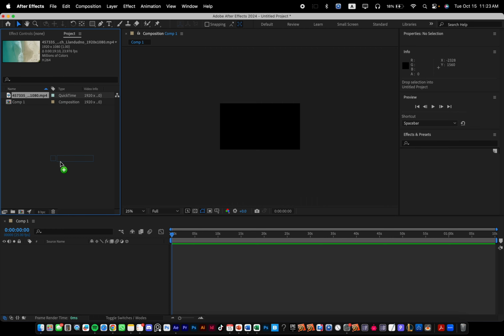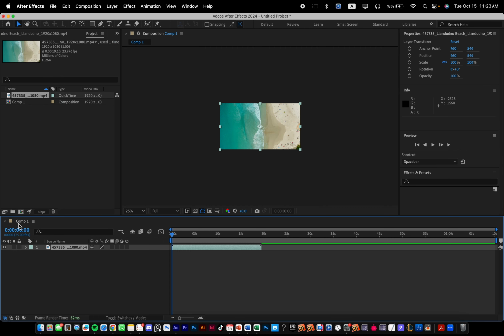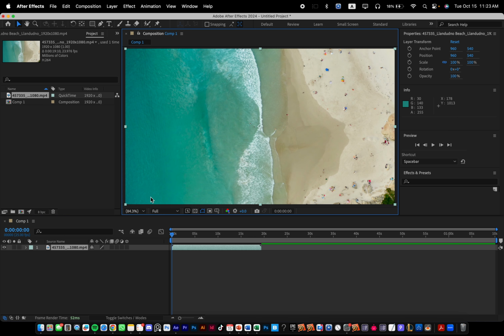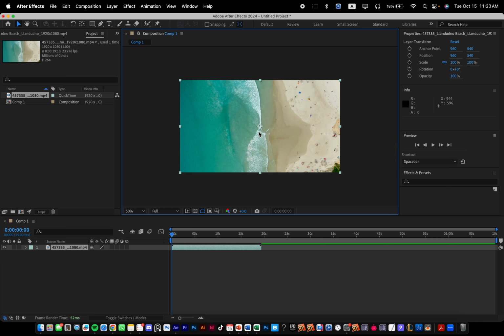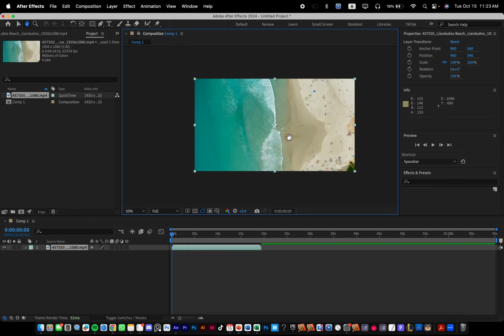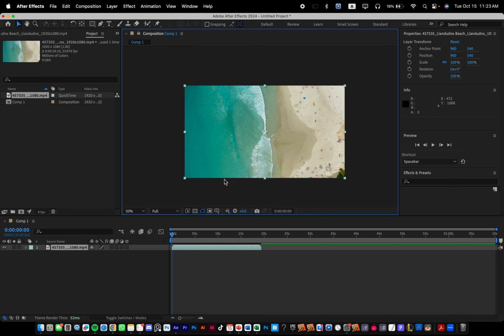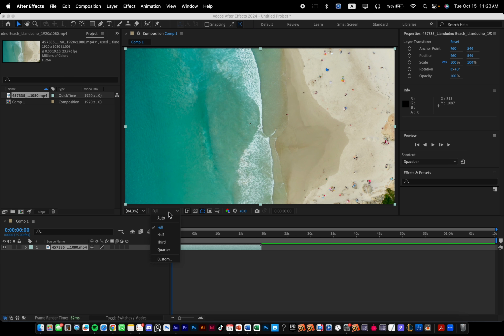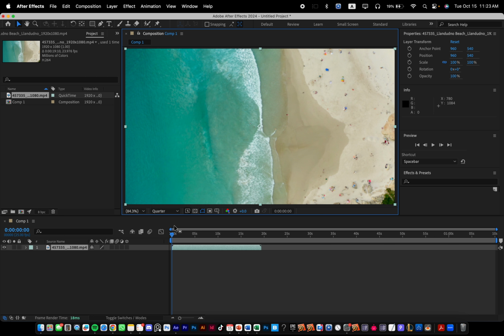Then let's click and drag our video to Comp1. Notice how in here it is still Comp1. And then here we can set it to fit, so it fits the whole panel. You can use your mouse wheel to zoom in and zoom out, and hold spacebar to move the workspace. And you can select the quality here. If you have a weaker computer, you can go to a lower quality, but just know that when you export the video, it will always be in full quality. This is just to preview it, okay? So I'm gonna do full for now.